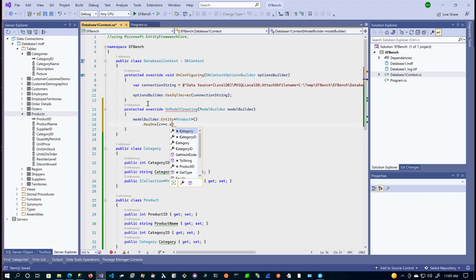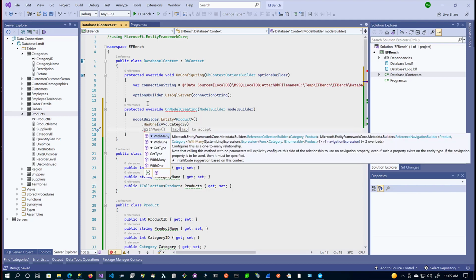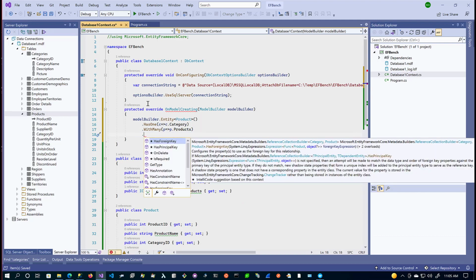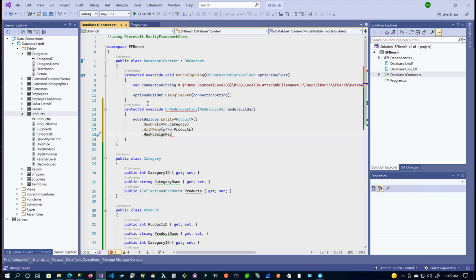So it's going to be Category, and now the category has many products. And now we need to tell it the relationship. So we can actually use HasForeignKey. There are other ways to do this, but in this example we'll use this. So it's going to be our category.